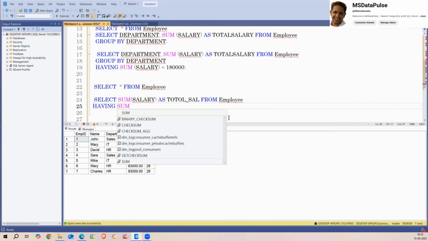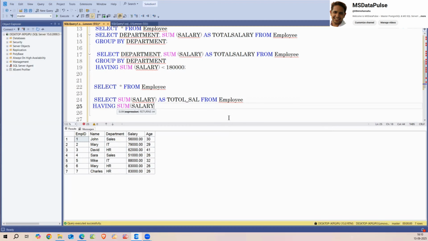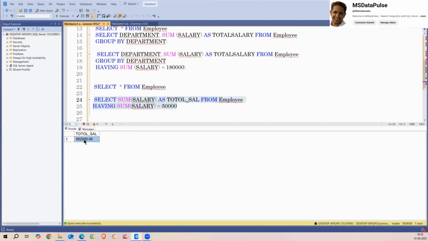So I will write having sum of salary is greater than 50,000. So this query will just sum the salary of all the employees, and it will show it as a total salary having sum of salary is greater than 50,000. So it will only have one row and it will sum all the values.